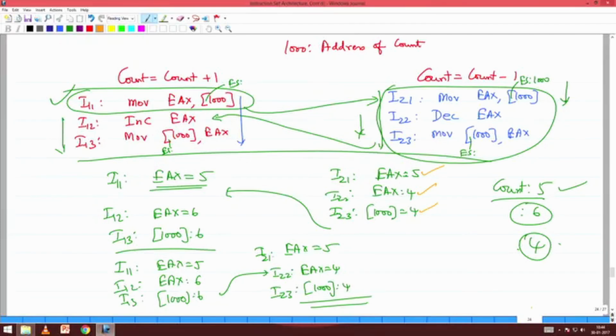So please understand, there are 2 processes, each one of it has its own critical section. Why do we call it critical? Because if both of them execute the critical section at the same time, then there could be some mix, so that the whole consistency may go for a toss. What would have happened in the example that we saw just before? I will still have 5 elements in my buffer because I have produced one thing and I have consumed one, but the count will be showing either 6 or 4. What is the consistent state? Count should be exactly the number of elements that is there in the buffer, but we may get some wrong numbers there, correct.